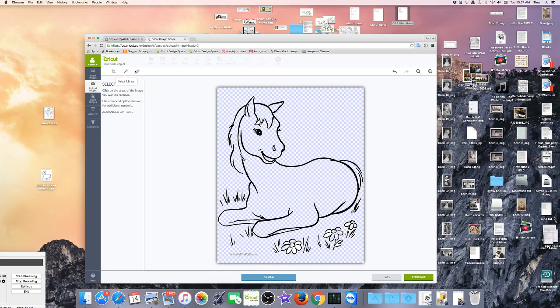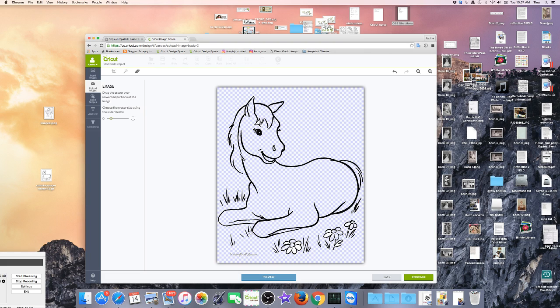To do that, I'm going to pull out my eraser. I'm going to come in with my eraser, and I've got it kind of small now because I want to get right next to his body, just to come in and clean that up carefully.